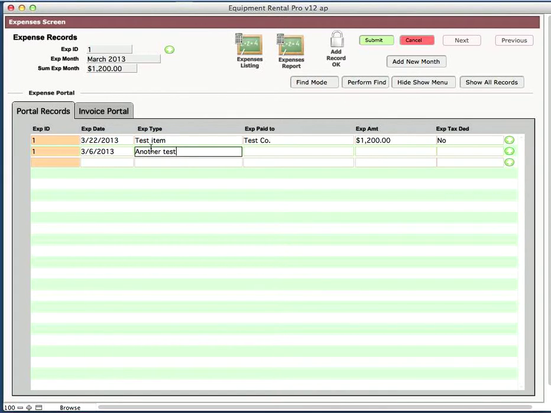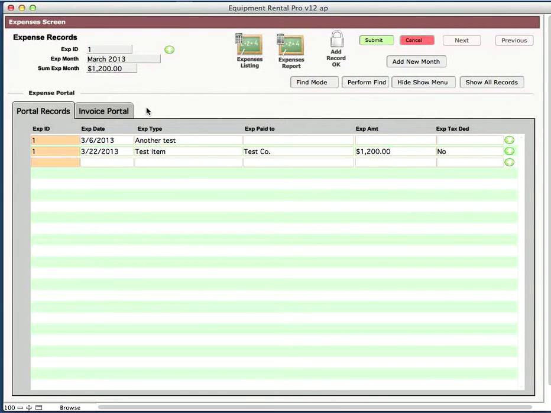What you would do is add the type of expense that it is. The next thing you would do is put the expense paid to. For example, if it were postage stamps, it'd be the U.S. Post Office, or if you're mailing a package or something, then whatever the cost of it is. And then, is it taxable or not, yes or no? Meaning that if you're going to write this expense off at the end of the year, then you want to go ahead and say yes, it's taxable, or I can deduct it.